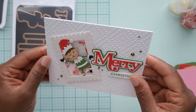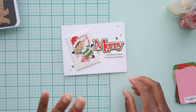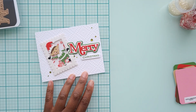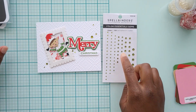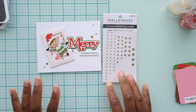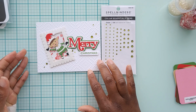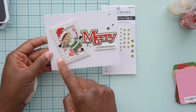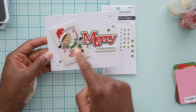Now I thought the card looked really good, but I did want to finish it off with a couple gems. So I pulled out the Color Essential Gems. This time, instead of using opal, I used the green ones. I love the opal ones, but there's a time and a place for some other colors every once in a while too. So I used the green ones here and just kind of splattered them across the card, working from the bottom to the top corner.